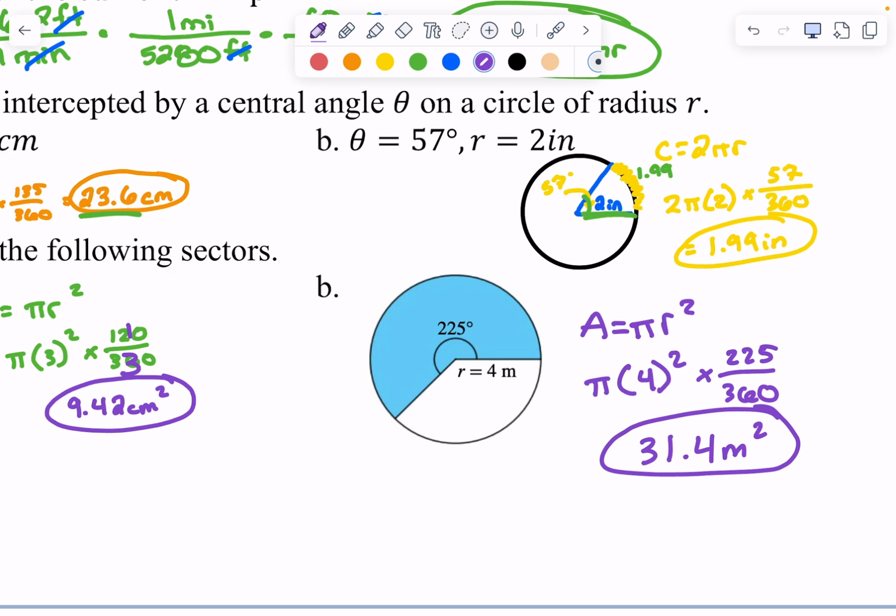Did you not get something? Oh, it's in a fraction. Let me reset your calculator quick. If you want the decimal, all you have to do is hit the math button, go down to decimal and enter. It's asking, do you want to take your answer and convert it to a decimal? Yes. Do we have to do that every time? Not anymore. How do you even reset these things?